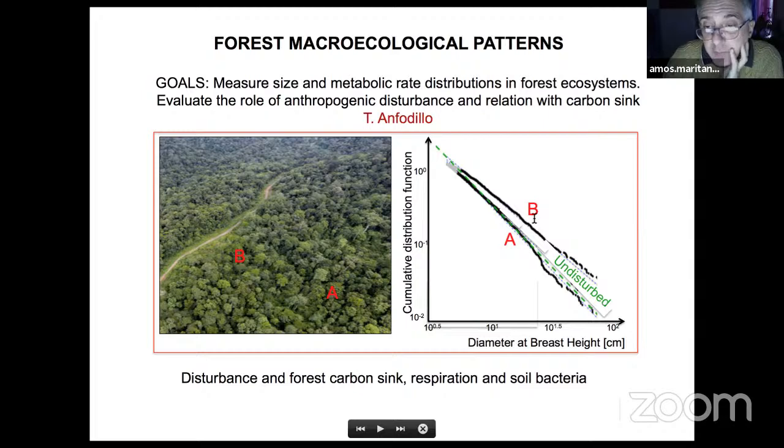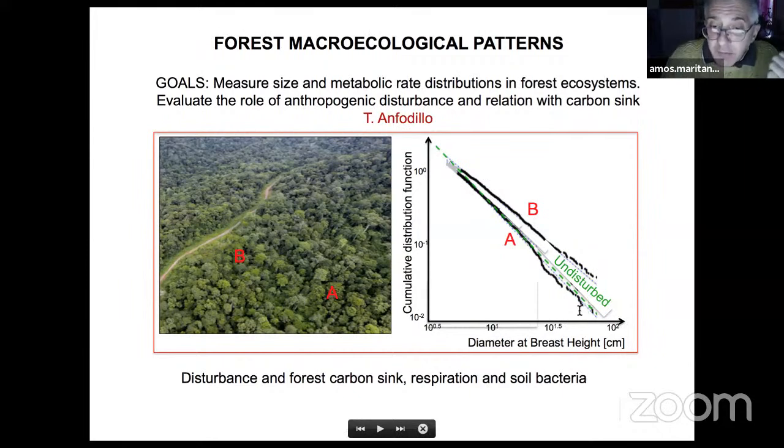On the other hand, given that the crown radius is not disturbed by the presence of the road, we can measure the crown radius. We can measure the capital H exponent. We can predict what is the power law of the ideal distribution. And if we compare the ideal prediction, which is the dashed line for both A and B, you see that in B, the distribution of trees differs from the ideal one, whereas A, which is far away from the disturbance, agrees with the prediction.